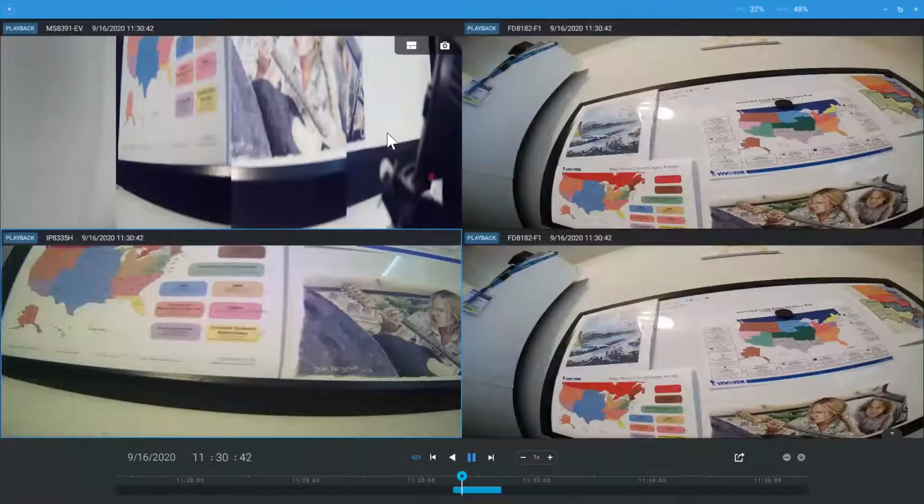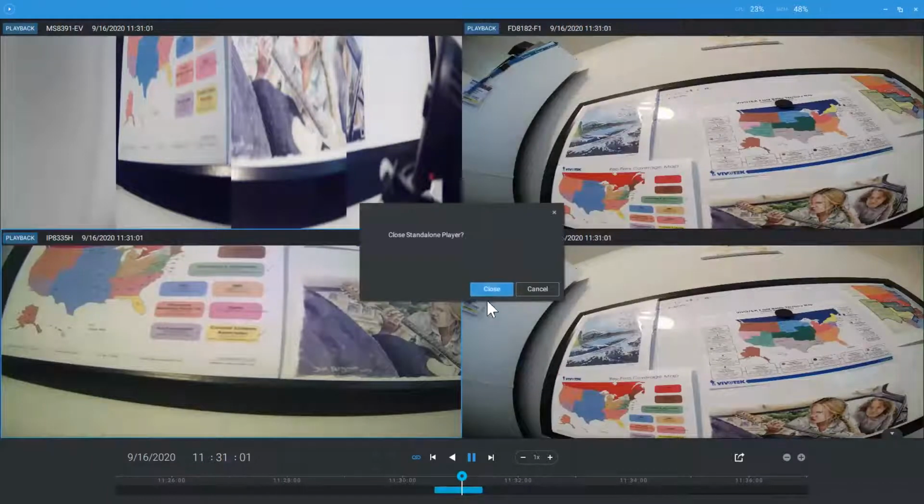So if I had my MS9321 over here and taking up both of these views, that's exactly how it would play back as well. Whatever way that you back it up or export it for that view or the layout, that's how it's going to play back for you as well. All right, so let me go ahead and close this one out.